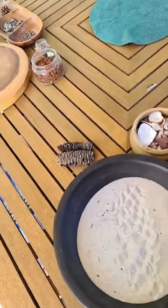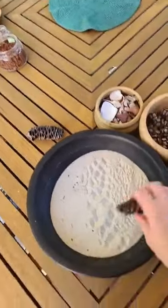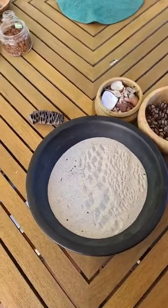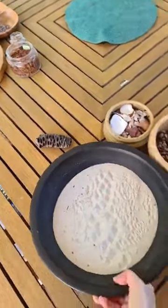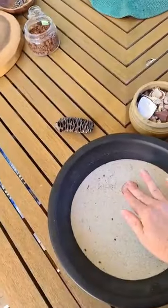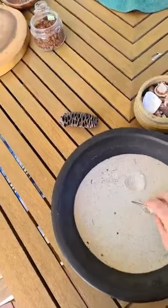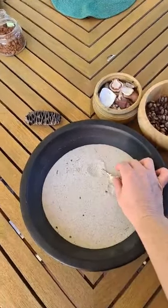But just rolling creates all these beautiful patterns. And kids just find it so mesmerizing. My girls just used to sit and play with it all the time. And once they were over it, they would just shake it again and start pressing more down. This is so good for them to just experiment with the sand and play with it.